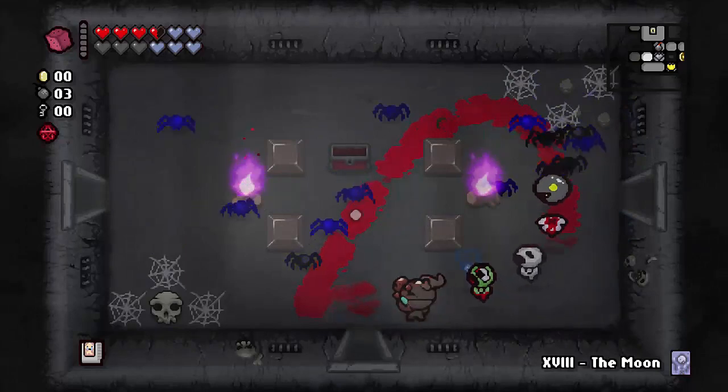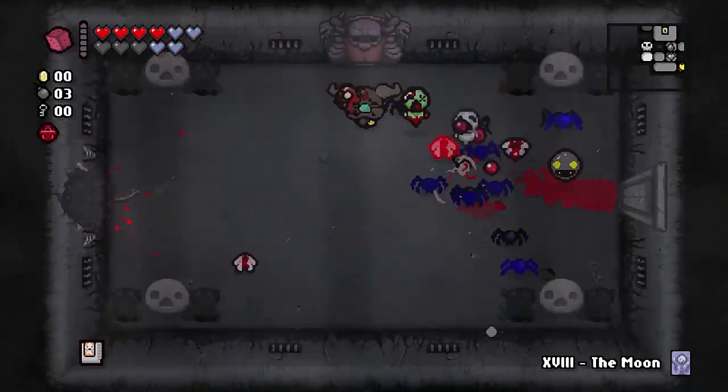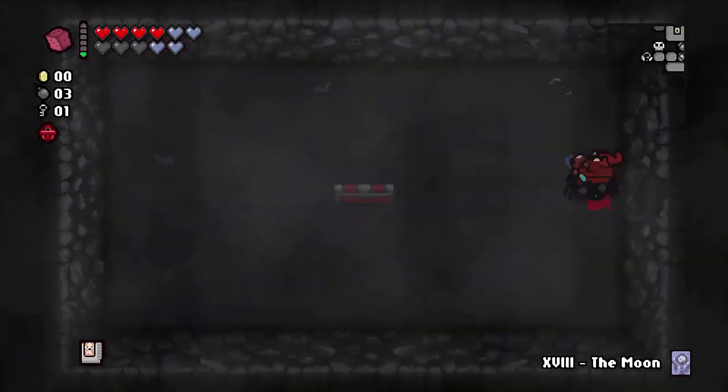Tempting, well, I guess there's not really any point. I was gonna say it's tempting to use our bomb on the, oh God. Damn it. Tempting to use our bomb on the fires, but we didn't need the soul hearts at the time. We now do, because the fire shot me. That's irony.